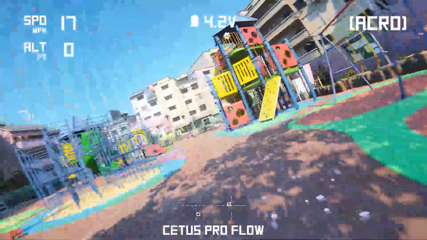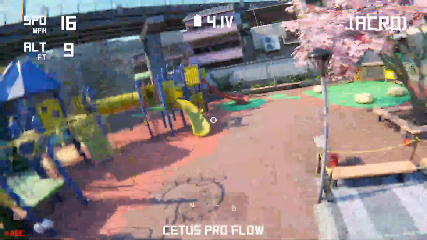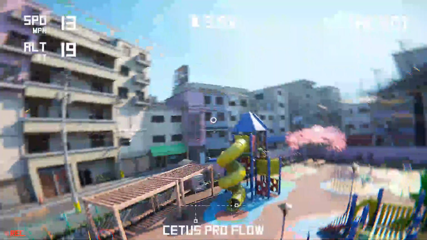Alright, let's learn how to do power loops. That's a roll, by the way. So we should know how to do split S's by now. We should know how to be comfortable flying around objects. Get your flips left and right, very comfortable with those. So, why am I calling it flip? Roll left, roll right, roll left. I'm completely confused today. Roll, roll. There we go. Flip forward, flip back.